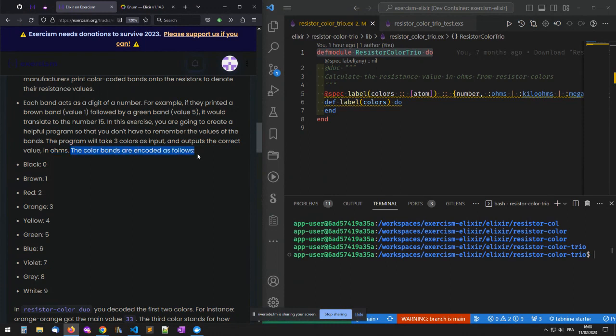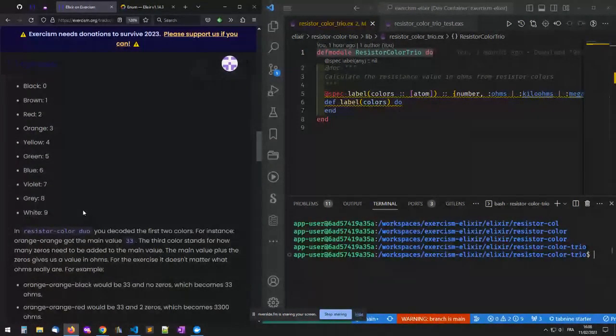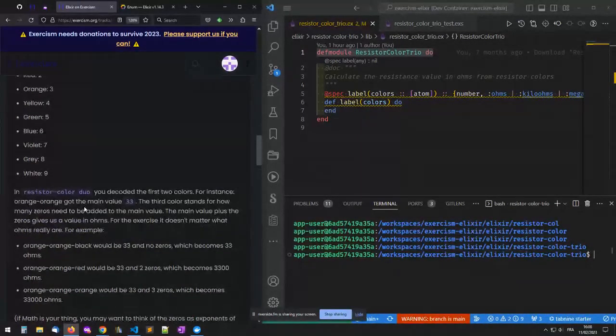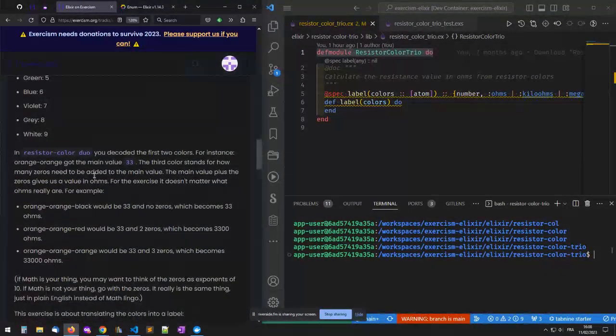The color bands are coded as follows. Black 0, brown 1, red 2, orange 3, yellow 4, green 5, blue 6, violet 7, gray 8, and white 9.